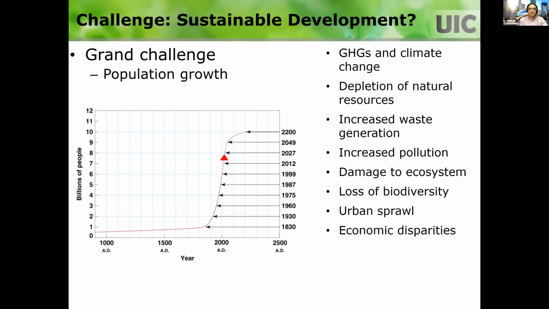Poor people are becoming poorer and poorer, and rich people are becoming richer and richer. So the disparity between poor and rich is growing quite a bit. That leads to a lot of issues.